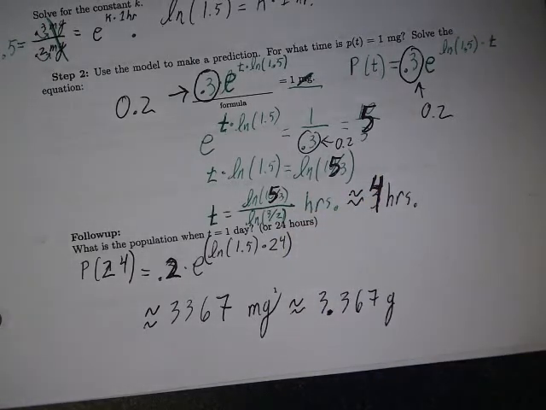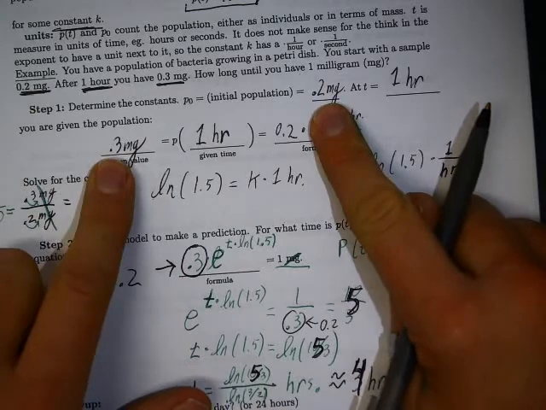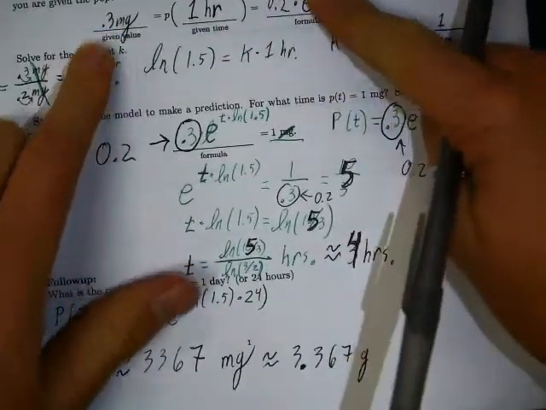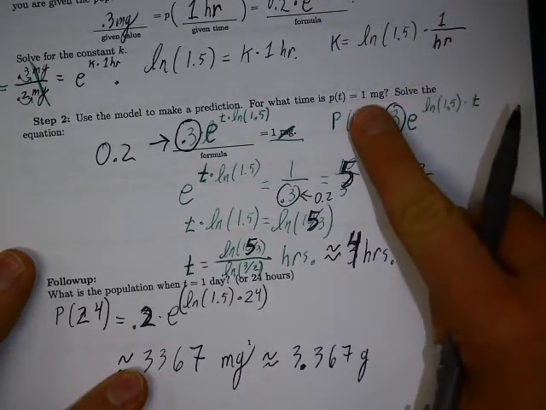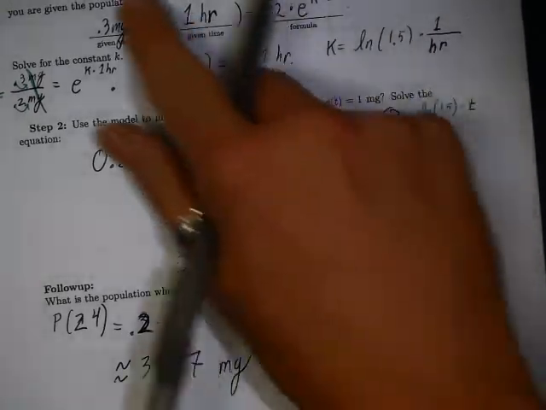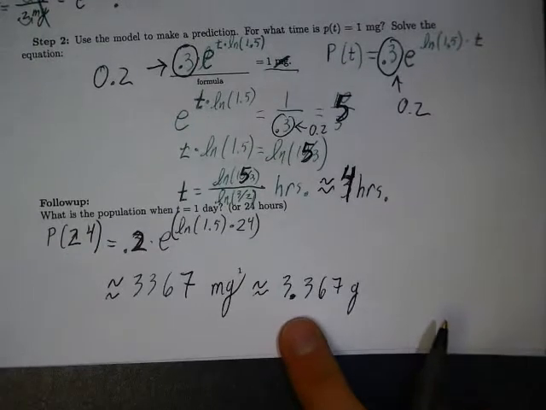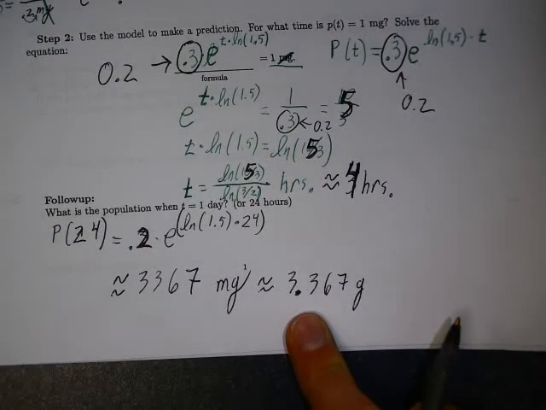So that's pretty impressive, right? In the first hour, it just jumped from 2 grams to 0.2 milligrams to 0.3 milligrams. During the course of the first 4 hours, it made it all the way up to 1 milligram, so it increased, I guess, by a factor of 5 in those 4 hours. In the first 24 hours, though, it goes from 0.2 milligrams all the way up to like 3,000 milligrams, so it increased like 10,000-fold. So exponentials grow quickly.